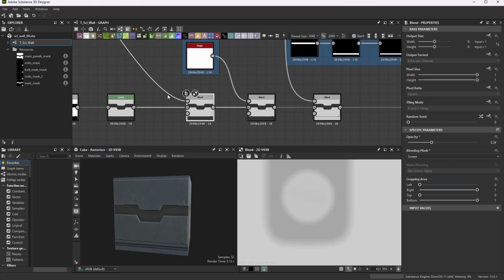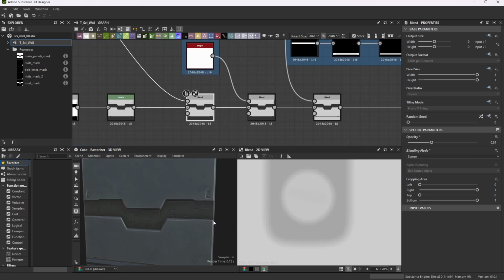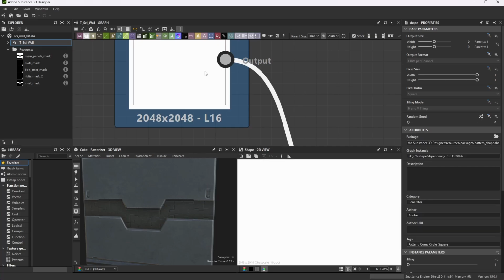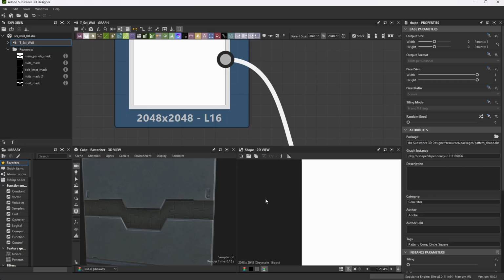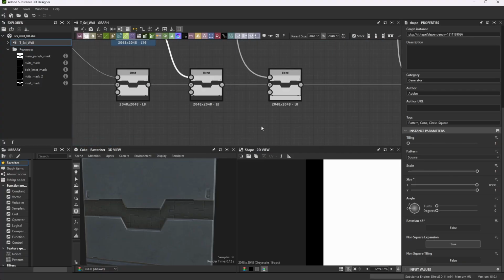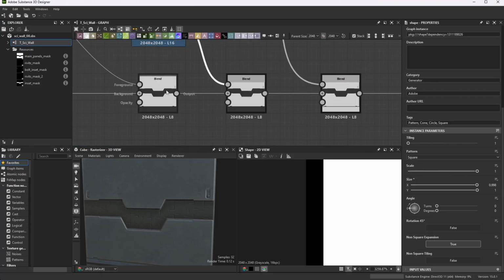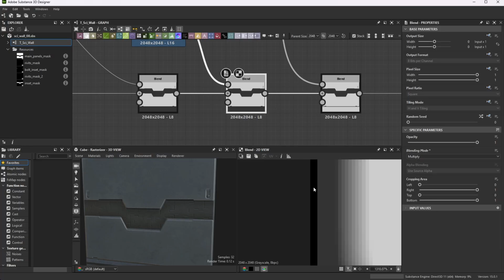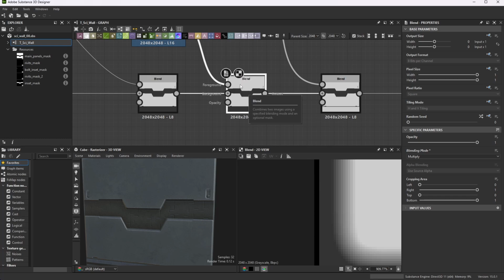So now I want to cut in a little bit way over on the sides. So I made this shape here. See if you can even see. You can see there's this little black edge on the edge of the shape. Okay? So here's the size of the shape, 0.998, and I took that and I blended that with our other blend here. You can see it makes this darkness here, and I did multiply with opacity 1. That just means that this is going to cut down on that edge and make a nice bevel in.